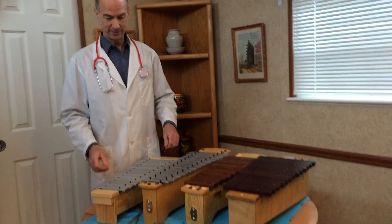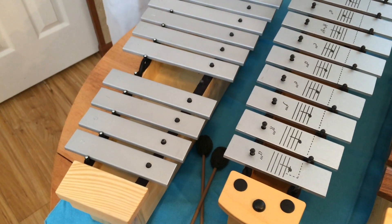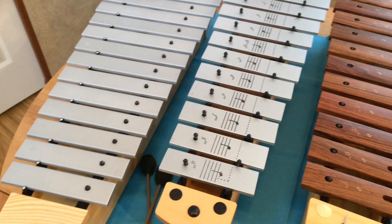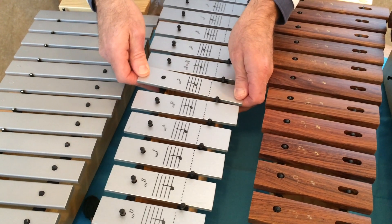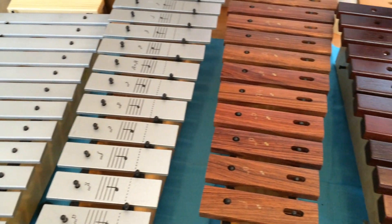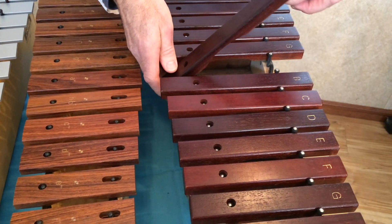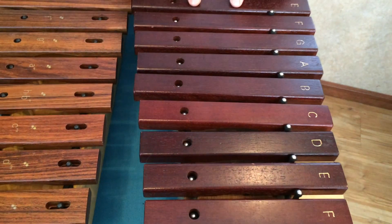Most of us were taught to always use two hands, sometimes called helicopter hands, and lift straight up. That works really well for any instrument where the pin or nail through the bar is straight. You run into difficulty with instruments like this Sonar — the bar gets stuck and it takes a little more pull to get it off. On the Suzuki the bar can get stuck as well. When the bar gets stuck, usually what happens is one hand comes up first, the nail gets bent back a little bit, and when that nail gets bent, the bar stops resonating.